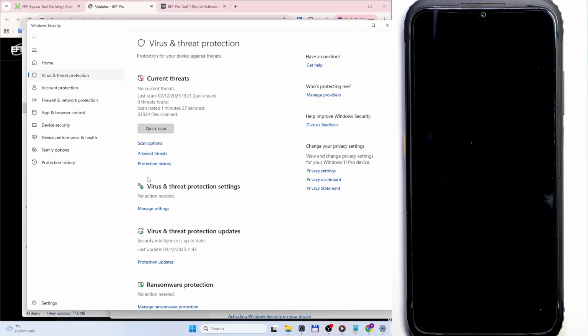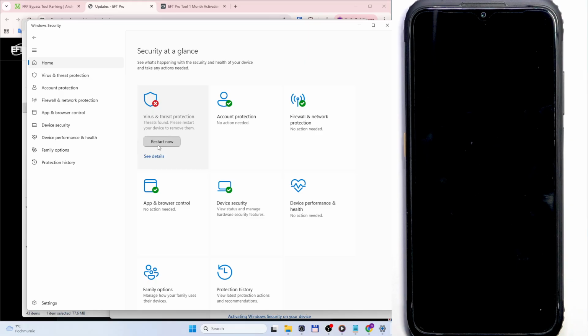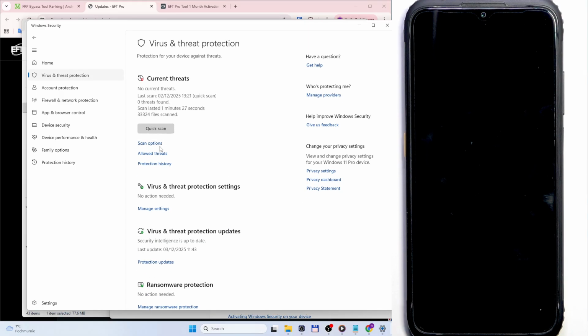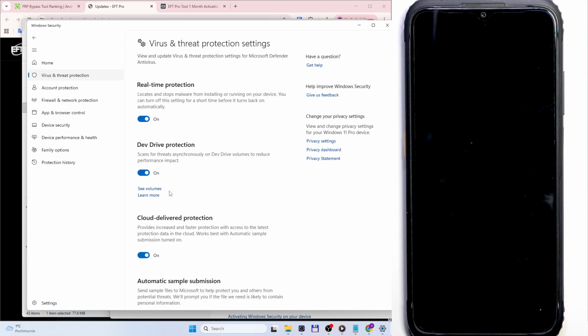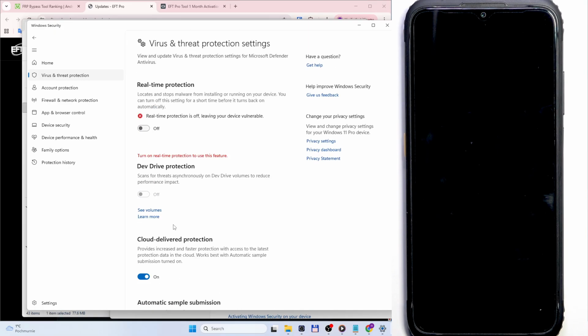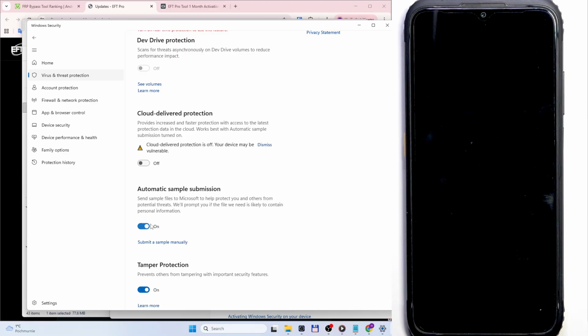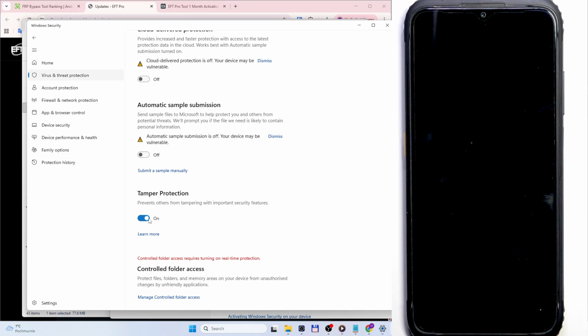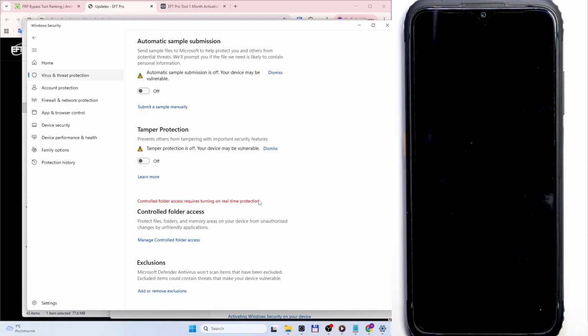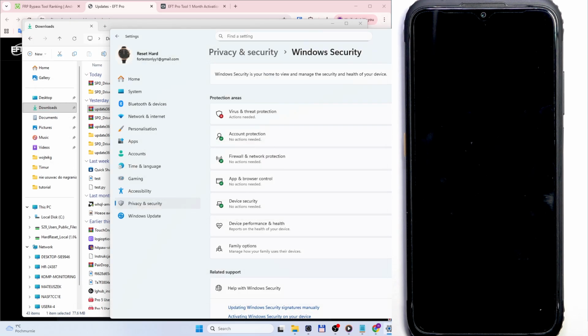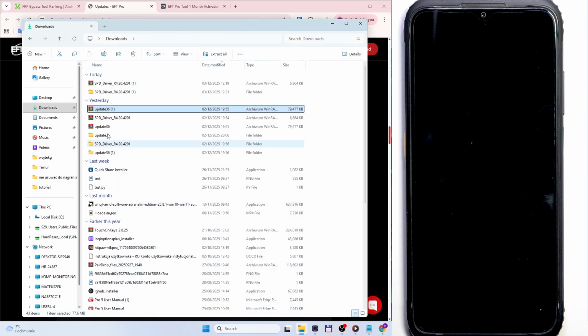It's gonna open Windows security, and then let's go into that and let's manage the settings. Now I'll disable that for just a moment, while we use the program so it doesn't interrupt. And now let's try to work with it.